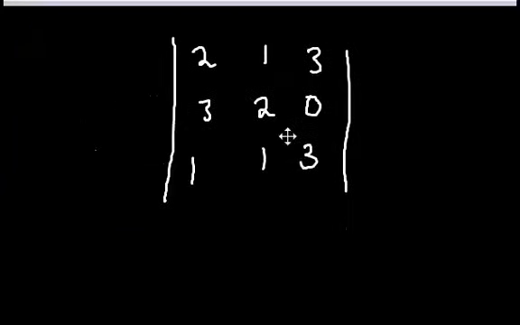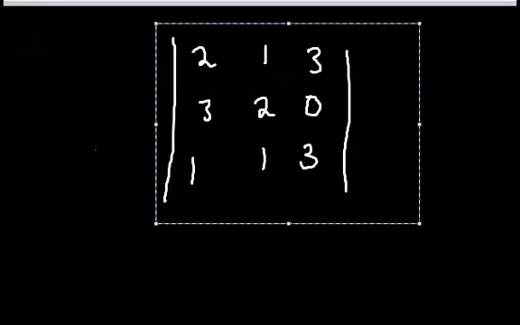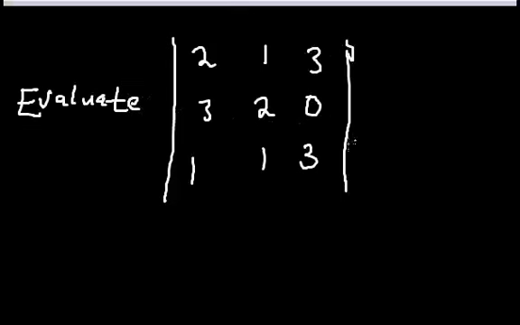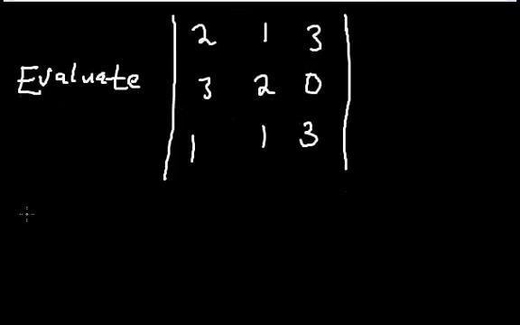Okay, so in this case you will only be asked to evaluate. You don't need to be told that what you're actually evaluating is the determinant. From the symbol, you know very well that what you're doing here is the determinant of this matrix. Okay, so let's go there. Solution.